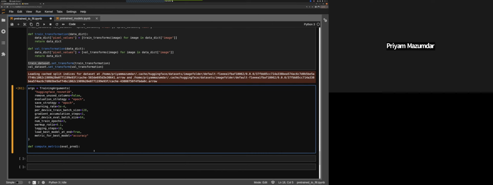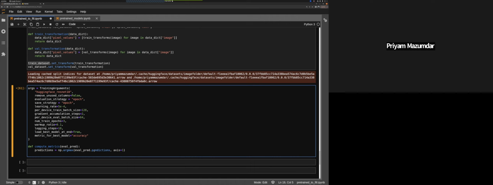So our predictions is going to be equal to np.argmax of the eval_pred predictions, the output from the model, with axis=1.